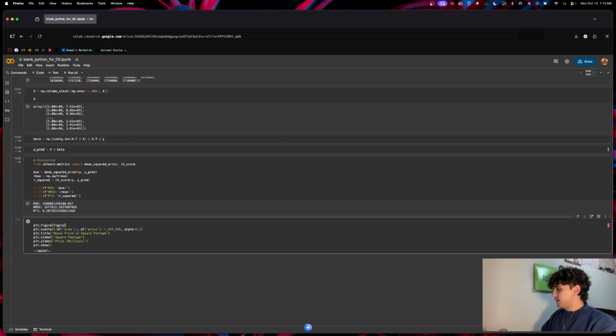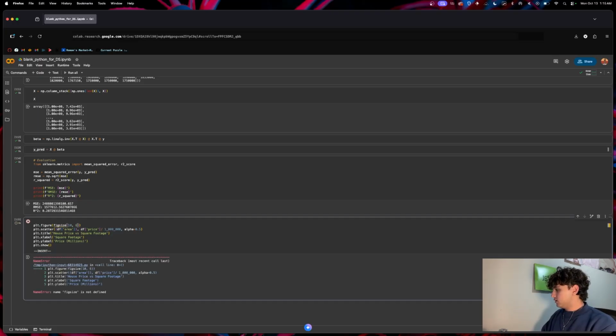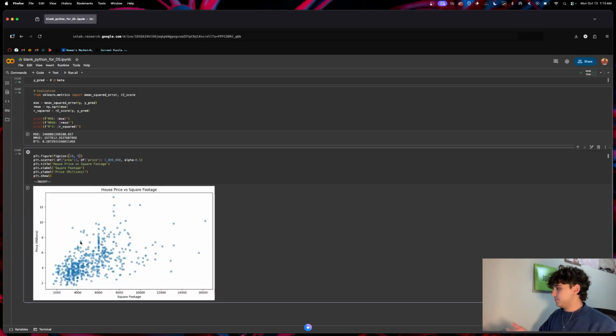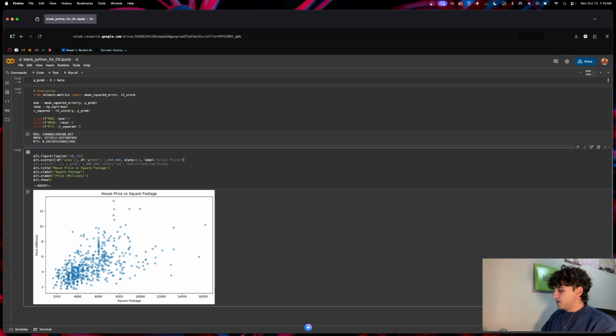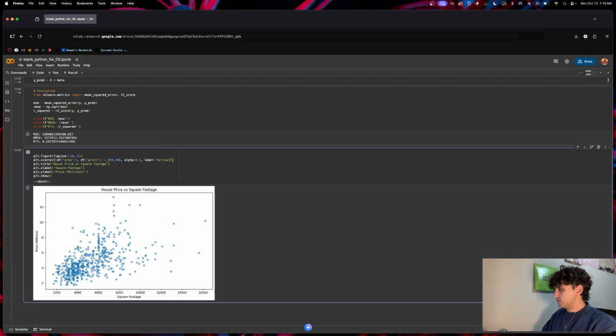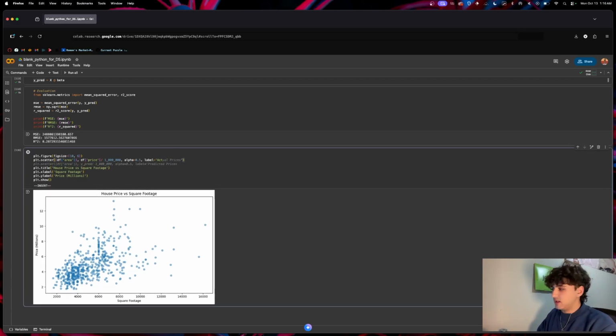We'll pass in figsize equals, and again, we'll put it 10 by 6. Okay, so we'll get that same plot. And we'll go ahead and add an extra field here on plt.scatter. We'll add a label, and we're going to call this actual prices. I'll explain why we need the label in a moment.